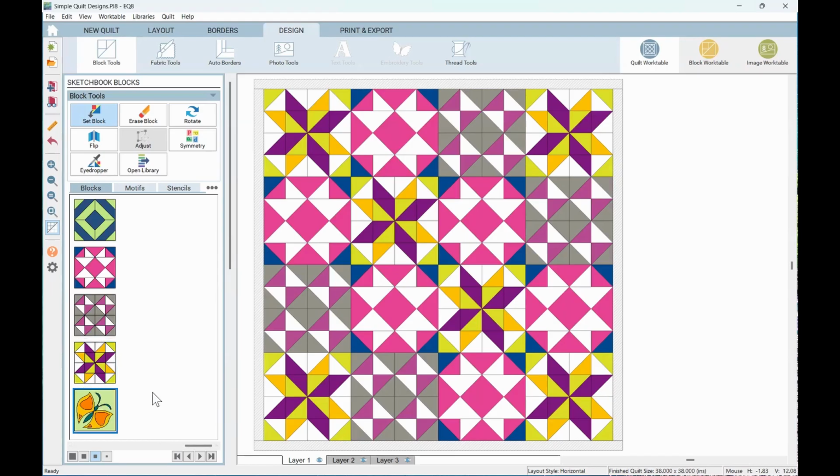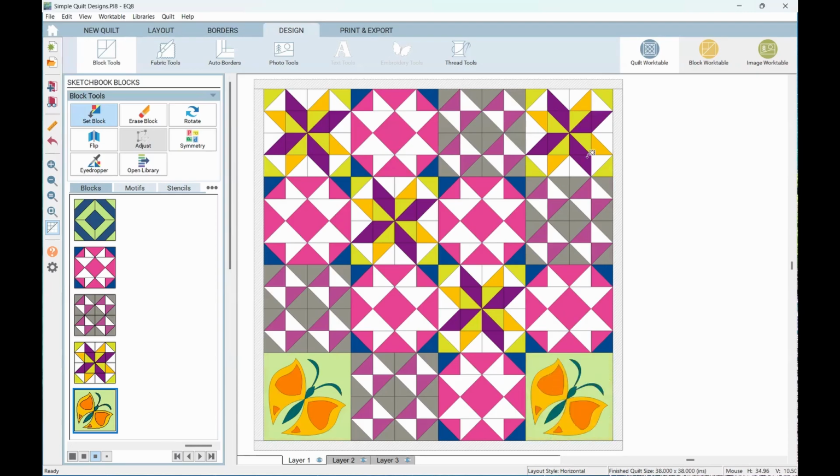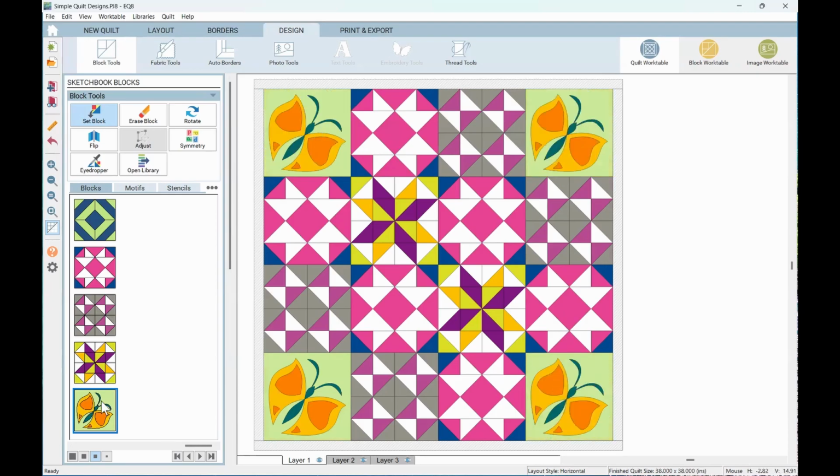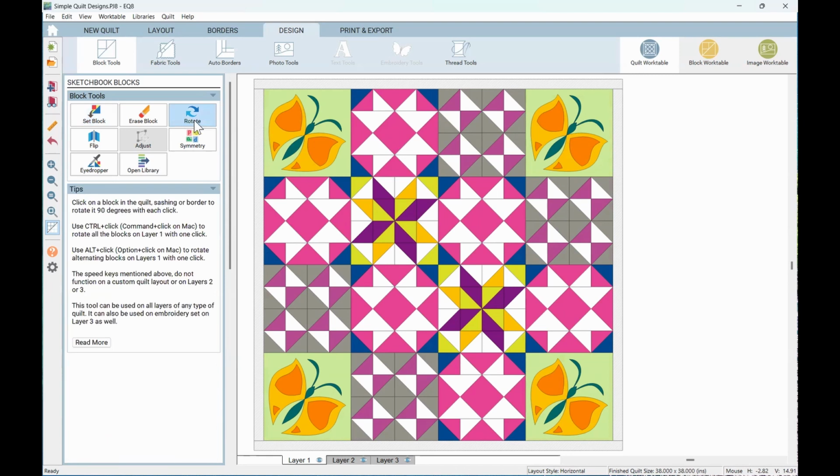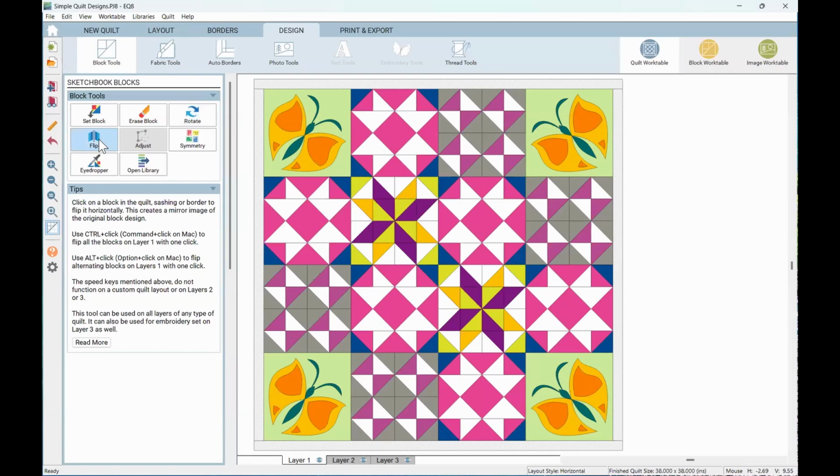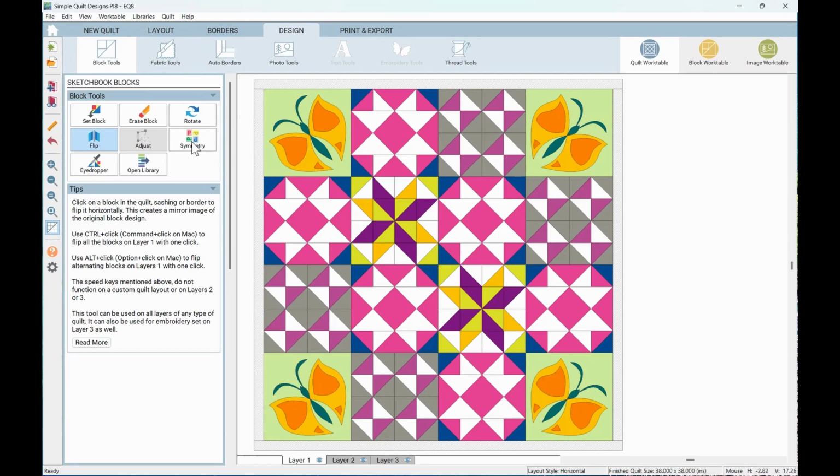So now if I choose this block and I put it in the four corners, I can show you with rotate how you can rotate them. Also, if I wanted them all going outside, I could click on flip and flip them going to the outside.